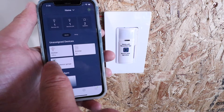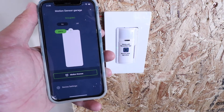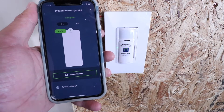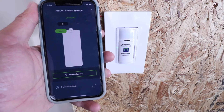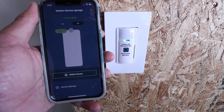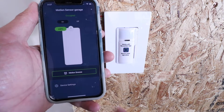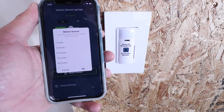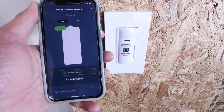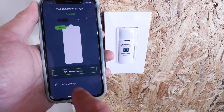This is the home screen once the motion sensor light switch is set up. You can see the switch at the bottom — click on it to control dimming all the way up to 100% or down to 50%, or turn it completely off. On the side you've got indicator lights showing the current dimming level. You can turn it off or click the switch to turn it on. There's also a 'Motion Snooze' option that lets you snooze motion sensing for a minute, an hour, 10 hours, or 24 hours.